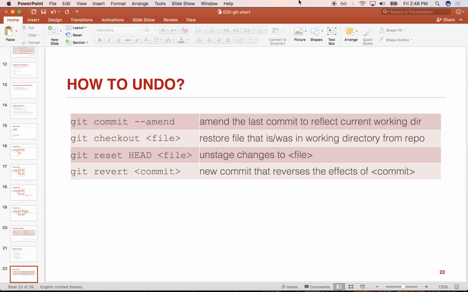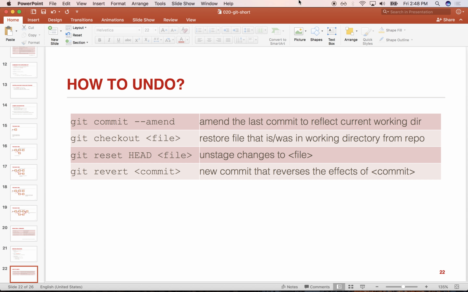On how to undo: if you want to change the message of a commit, you can amend it. If you had a file that you've been working on and you forgot to commit, and you've changed a couple hundred lines, and you've painted yourself into a corner and can't find what's wrong with it, you might decide to just start all over. Just say, forget it, I just want to go back to where I was in my repository, whatever's in master. You can just check it out again, and the file will be overwritten from whatever you have in your local repository.